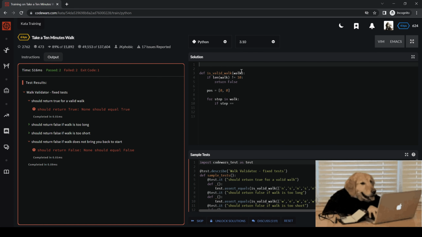So let's call it steps or blocks, I guess, where we're going on blocks. Blocks equals dictionary. North, I'm going to call +1. South, I'm going to set that equal to -1.